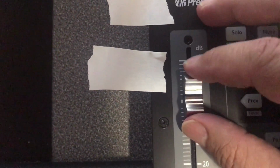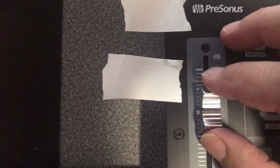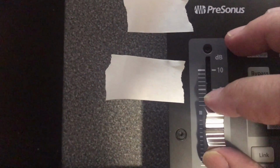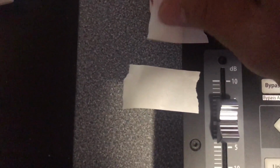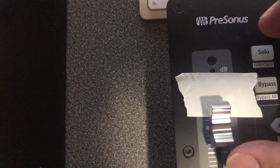On this Presonus, unity is there, and I don't want to add 5 dB of noise. So what I have to do is make a little stop barrier that stops the fader there, and a stop barrier so that if I pull this down, it goes to there. I'm just going to use this artist tape. You just sneak it under till it touches the fader, and there's your top barrier, right? So now I can push down and then just pop into that.